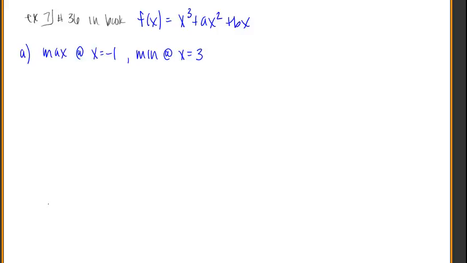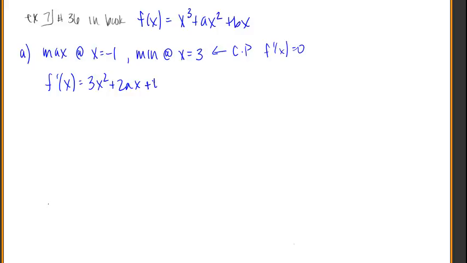So remember, when we find these values of -1 and 3, what these really are is values that make our derivative go to 0. So these right here would be the critical points that cause f prime of x to equal 0. That's going to be our help whenever we're solving this problem. So obviously the first thing we want to do is find our first derivative. So f prime of x is going to be 3x squared plus 2ax plus b.